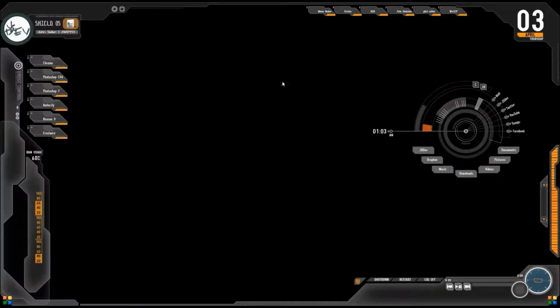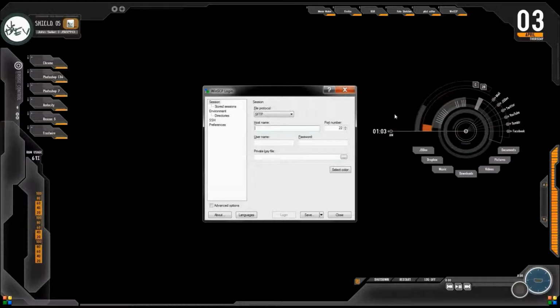Okay, and after we save that, next we're going to open up WinSCP, or you can use iFunbox or whatever other program like this you want to use. And we're going to transfer the theme over to the iPhone.